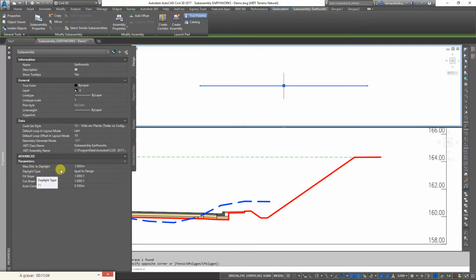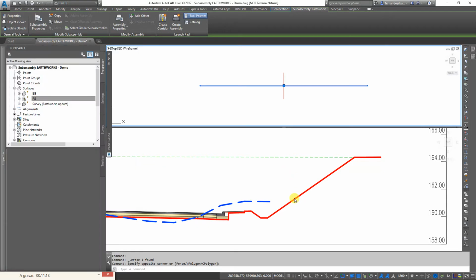And to do that, I have here 3 different options for the daylight type that will be created. The first option is equal to design, and it will take the design daylight that is closer to the final point of the survey.